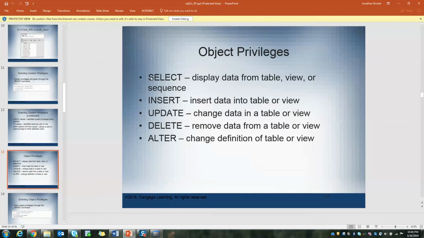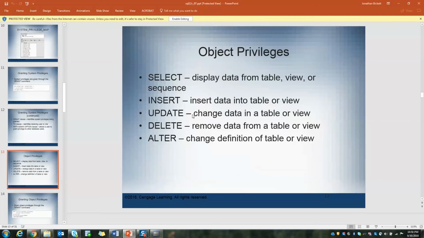If you want to grant a user the select privilege, you grant them that select privilege on a specific table, so that way they can select data from that specific table. Likewise with insert, update, delete, or alter. If you wanted to say this user can only update this table, they can't select data from it, they can't insert data into it, they can only update it, you can grant a user update on a specific table, and that's all that they can do on that table.